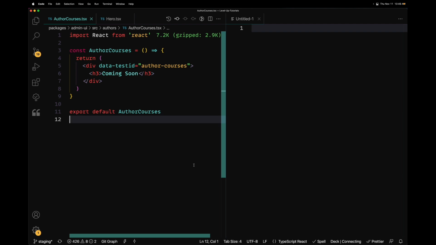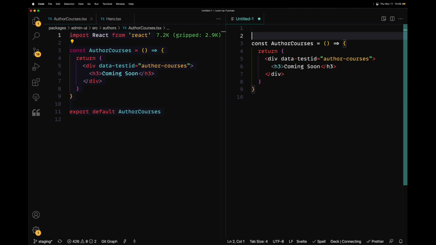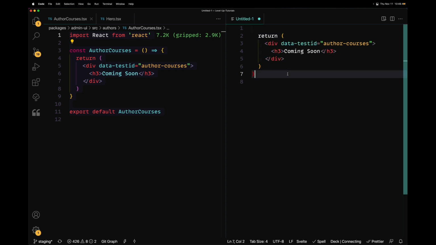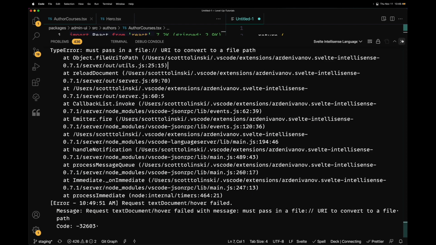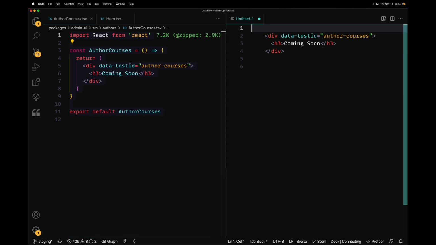This is the simplest, most basic component that exists. So we just copy this, we paste it into the Svelte file. You can see it's broken. Then we get to removing the extraneous garbage. Like, okay, we don't need an export. Obviously, we're exporting this. We don't need to import React from React because obviously it's a React component. Okay. A function. Well, we don't need a function because this is going to be a single file component. Okay, well, we don't need the return. So there's no function. We save this. Well, we don't want to save this, but we have this.